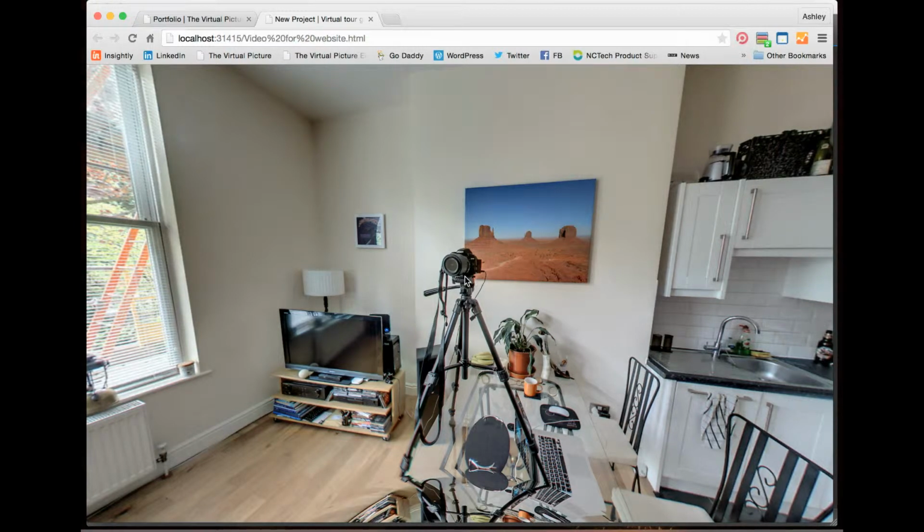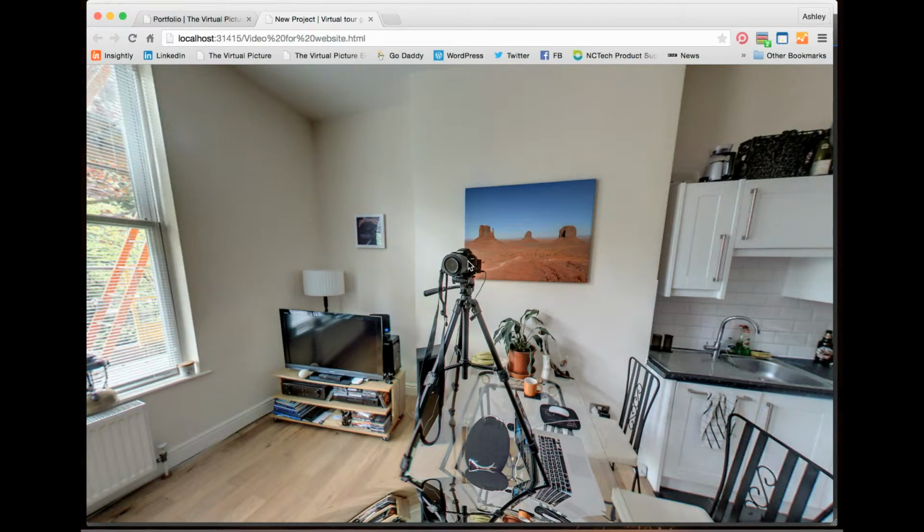Traditionally, when you create 360-degree pictures and virtual tours, you use a digital SLR camera, just as the one I used here to film me. I love SLR cameras, they take amazing pictures. But the problem with these is that it's a single lens, as opposed to my camera which has 4 lenses, so you have to place this camera on a tripod and then within a specific cradle, so the camera stays in a central position, and then you maneuver that camera around to take the various different shots.